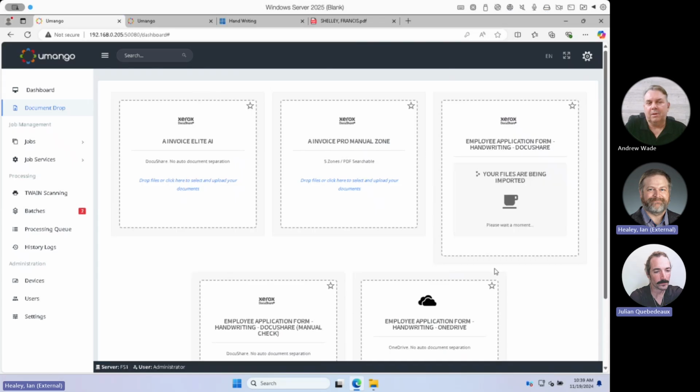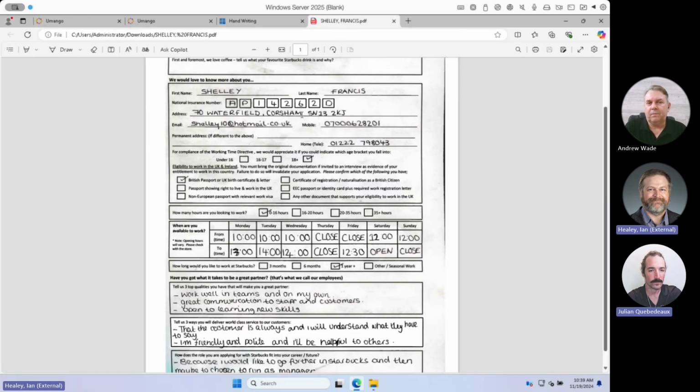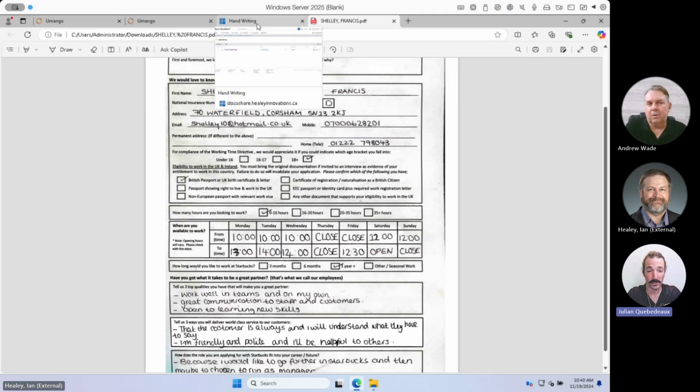I'll hit OK. Now this imports the document through the document drop. This is the document we're looking at. We've got the first name, last name, and then the national insurance number. This is all handwritten, and we're going to be taking a look at extracting these values and putting them into DocuShare.